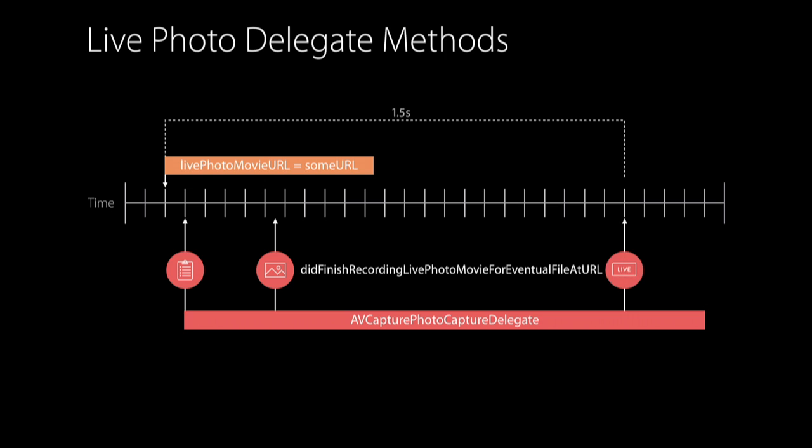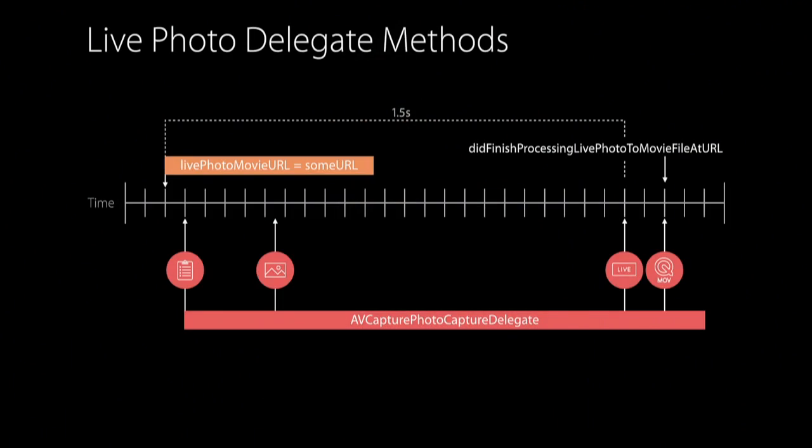A live photo movie is nominally 3 seconds with a still image right in the middle. So that means up to 1.5 seconds after your capture request, you're going to receive a new callback, and this one has a strange name: didFinishRecordingLivePhotoMovieForEventualFileAtURL. Try to parse that. It means the file hasn't been written yet, but all the samples that need to be collected for the movie are done being collected. In other words, if you have a live photo badge up in your UI, this is an appropriate time to take it down. Let people know that they don't need to hold still anymore. Good time to dismiss the live photo badge.